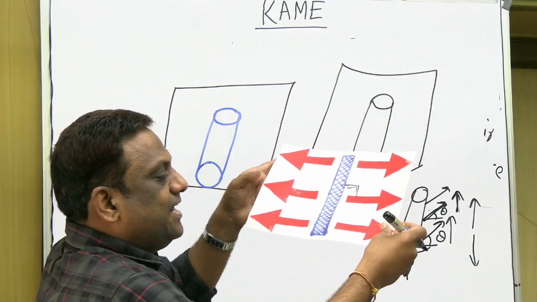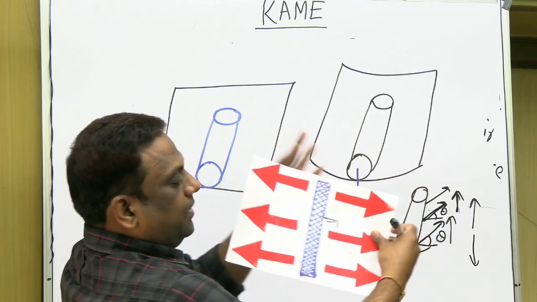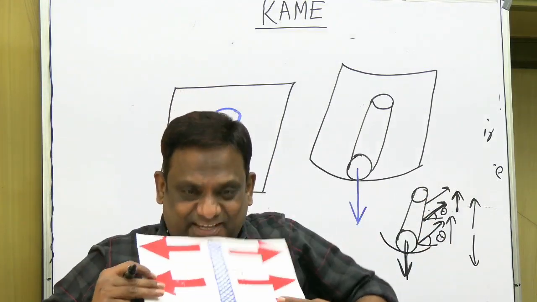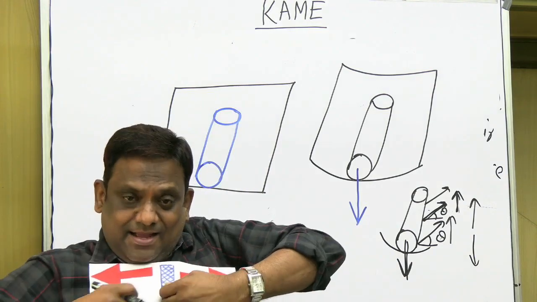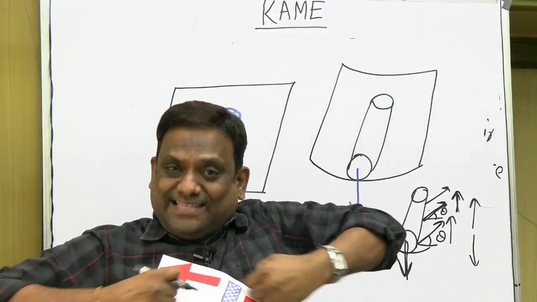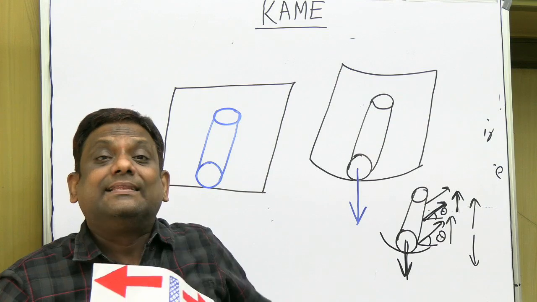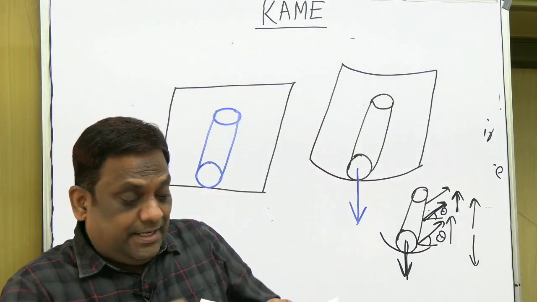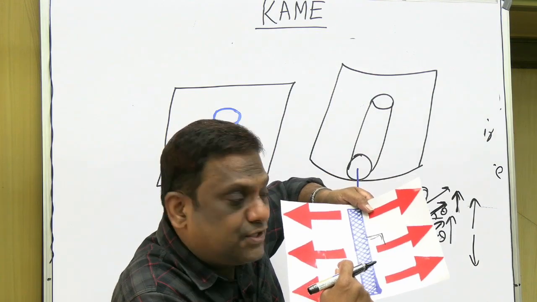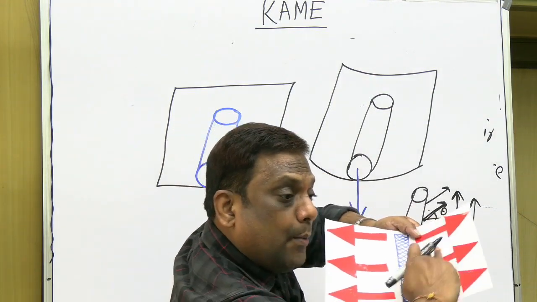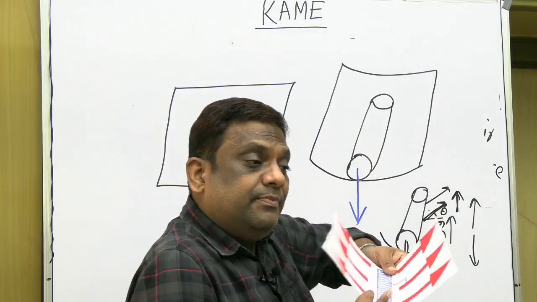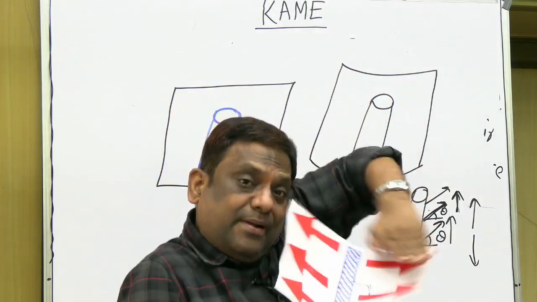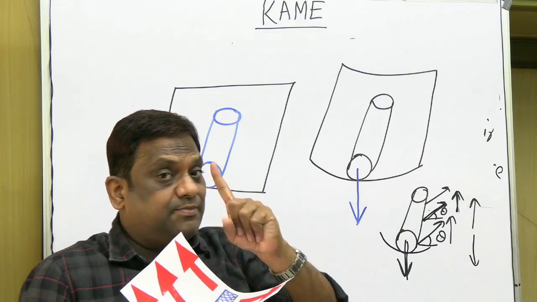And why do we call it tension? Dekho, how is this acting? Yes, this is in the surface and it is resisting small tensile loads. These are tensile loads. That's why we call it surface tension. So it is a line force and it acts normal to the line, but how is that? These forces are in the plane. So please observe carefully.